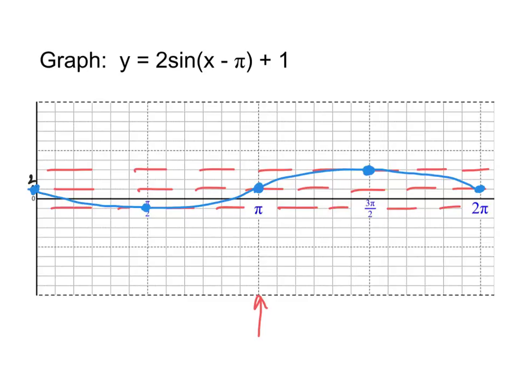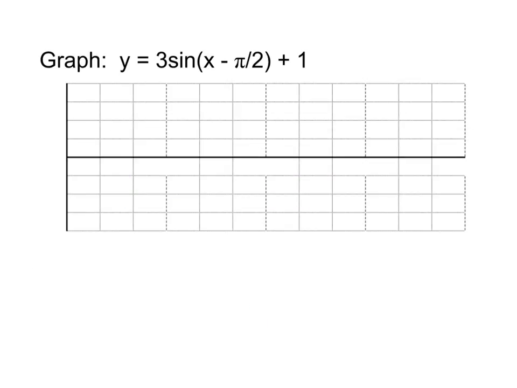So, we'll do another one here. All right, so as you're going and graphing this one, the first thing you do need to do is label your axis. And so, for my x-axis then, I know 2 pi is at the far end. And so pi is in the middle, which means that pi over 2 is halfway between those. Really, the only one that you might need to memorize is that this is a 3 pi over 2 between pi and 2 pi. All right, now that we've done that, I draw in my dotted lines for where my midline, top, and bottom go.